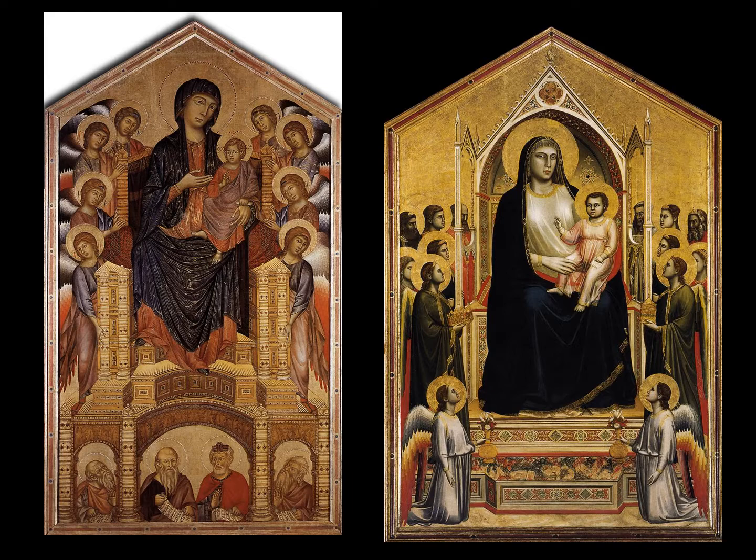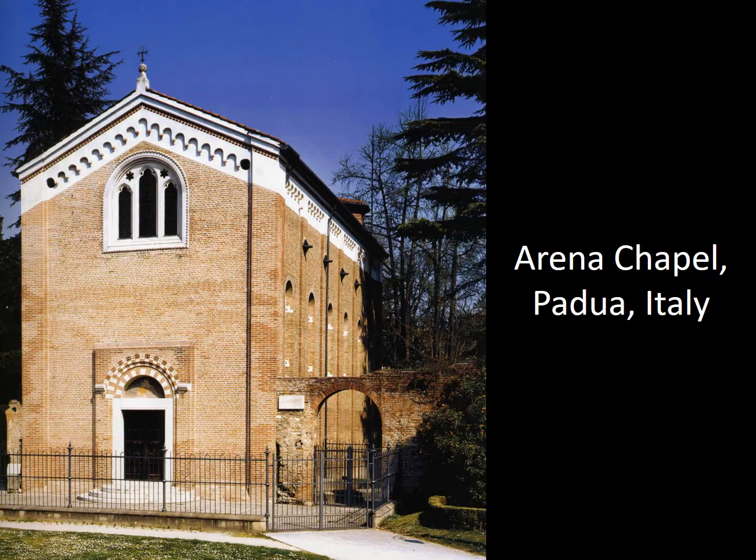And why are they interested in that? It's because they're looking at ancient artwork. They're really interested in ancient Rome, ancient sculptures, and all of those styles that we talked about back in Unit 2. Okay, so we're going to leave Florence and go to Padua, which is in northern Italy, because this is really Giotto's masterpiece.